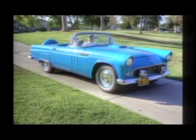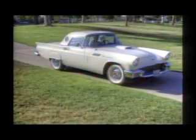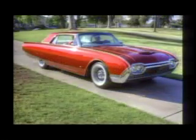Now, one thing about the T-Bird, they learned from Chevrolet's mistakes with the Corvette, and yes, there were mistakes. They had roll-up windows. Indeed. They had comfortable seating. They had a V8. A V8. We were going to get to that. And the Corvette did not have a V8 until 1955, knowing full well Ford was after them.